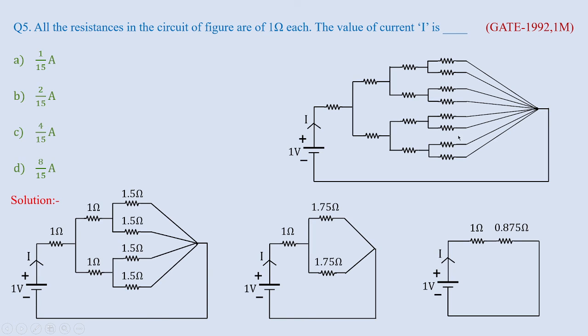So now we have turned this complex circuit into a simple circuit. Now with the help of Ohm's law, V equal to IR, I'll get the value of I, which is equal to V by R. V is nothing but 1 volt divided by the R value, which is 1.875. So this value is nothing but 1 divided by 15 by 8, which is equal to 8 by 15 amperes. So this is how you solve the GATE related problems pertaining to R equivalent circuits or networks. So D is the right option for the given problem.